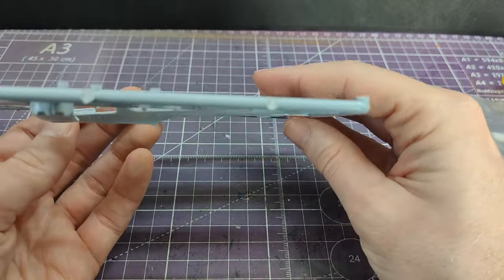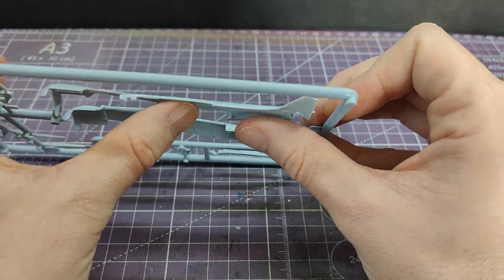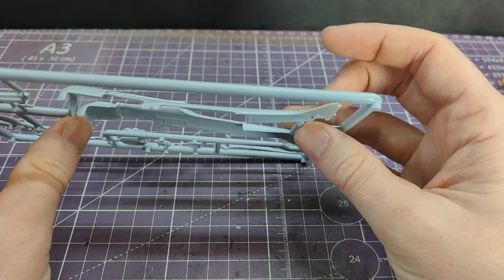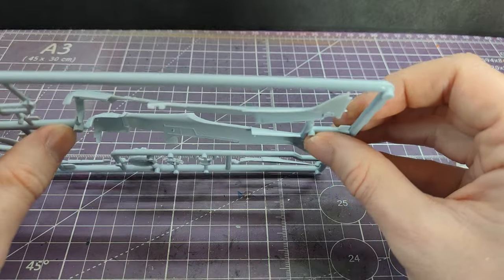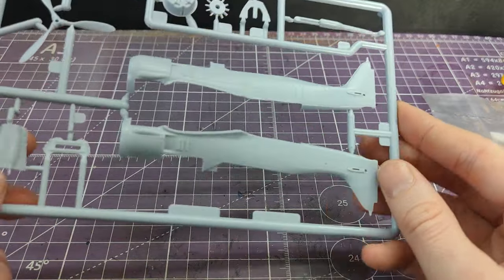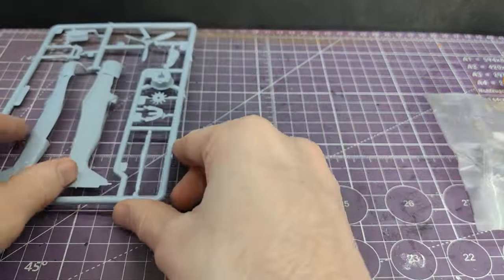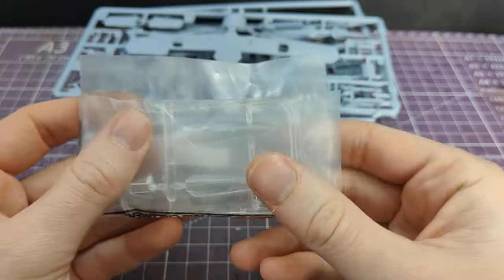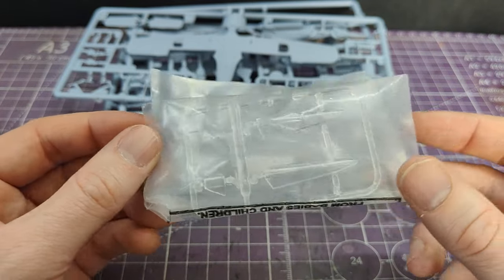I am a little bit concerned by the shape of the fuselage — it kind of looks like it's bowed. I don't know if you can see that, but the back here is in line with the other half at the sprue feed, whereas here it's pushed out quite a lot. That can't be something to do with the box — I think that's just the way it's been produced. We'll see if that makes any difference when building it. It's clearly not as good as some of the newer Airfix kits, but I wouldn't say it's bad. I'm not going to open the clear parts bag yet — there are two canopy options, one windscreen, and what looks like a landing light.